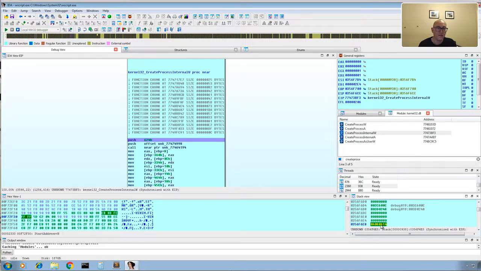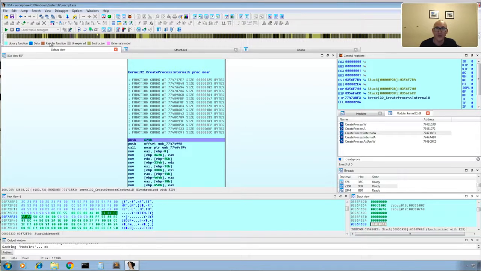And the interesting thing about this, let's highlight it so you guys can see better. So you can see that that 4 is actually set for creation flags. And if you recall just a second ago when we talked about the process creation flags, if the 4 is set, that means to start the process suspended. So you can see that something's happened in between that JavaScript call just to create calc.exe and this call to CreateProcessInternal. And basically something's happened to cause it to create suspended. So what I'd like to do is hop back into ShellExecute, and see where this is set.